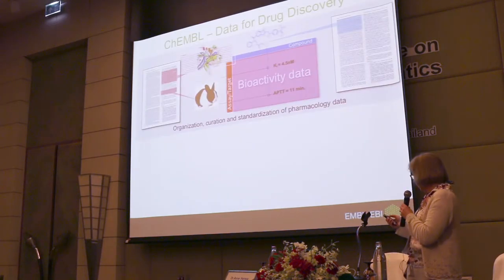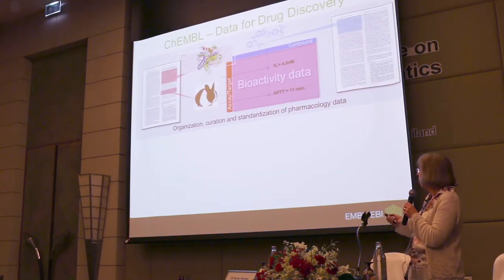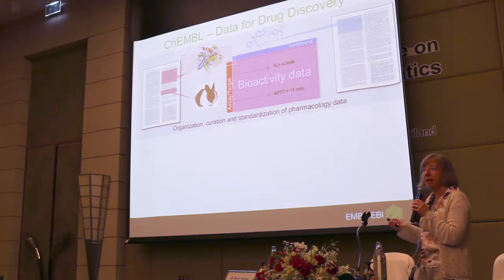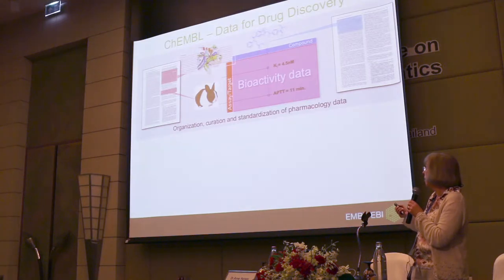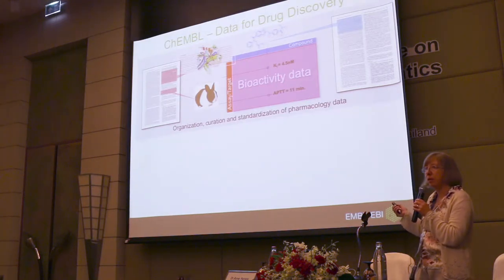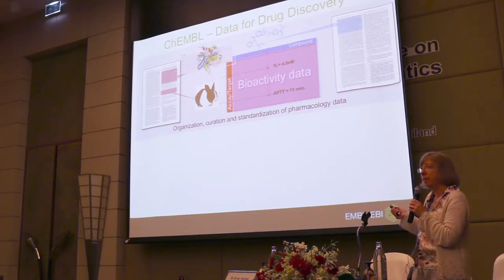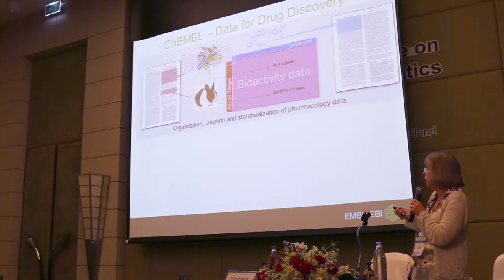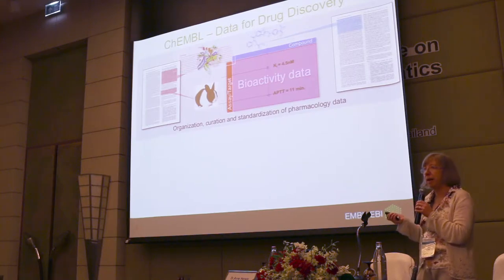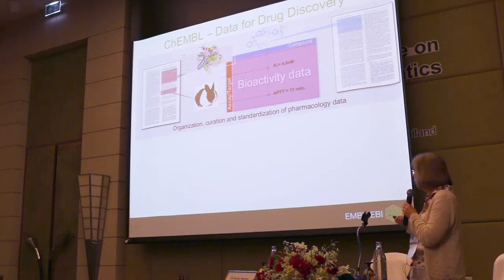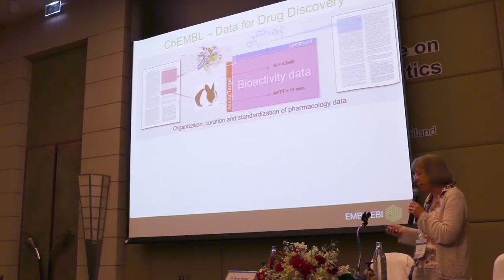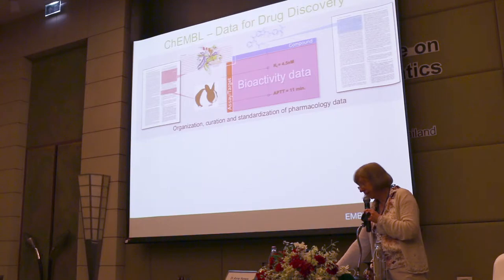So as I say, what we're doing, we're trying to take the text that's in a scientific article and extract information about the chemical structures in a readable format, and also information about the study system that it's being measured on. So if it's a protein target, we're going to map this to protein sequences, record information about the species, etc., in the database.